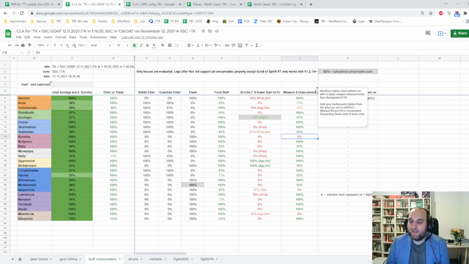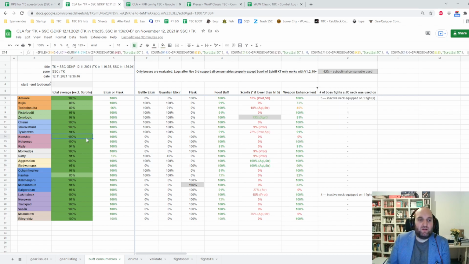Always hover the little black triangles. If this is 0, this is not accounted in the total average, as it's assumed this is Windfury. If you really have someone in your raid that has a 0 just because he's slacked, there are different issues, but bear in mind it's not actually calculated in this total average score. Alright.